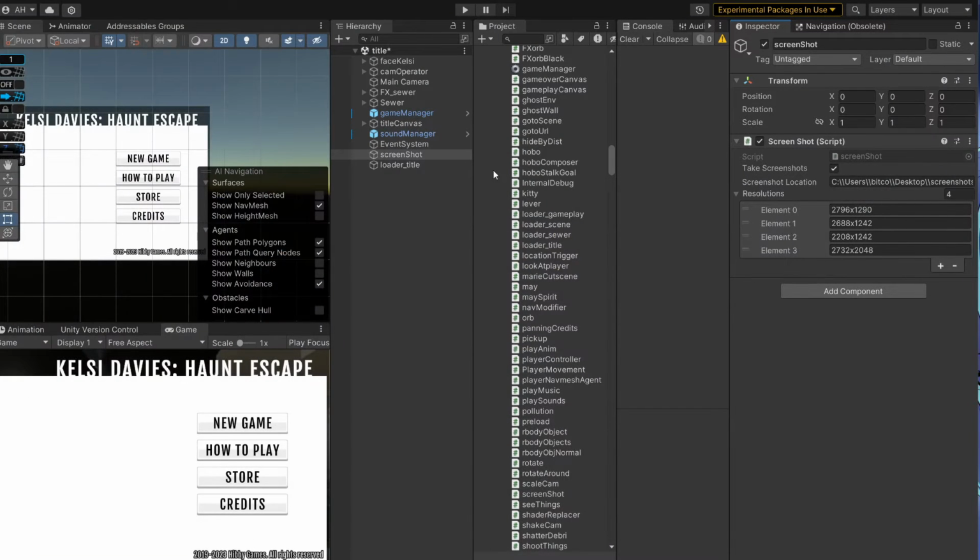So what I do is I have a script to take screenshots. I have this screenshot game object, and on it I have my script, and then I write down all the different dimensions that I need a screenshot of in this list that I can just add to. And then I also have the location, which is a folder on my desktop called screenshots.